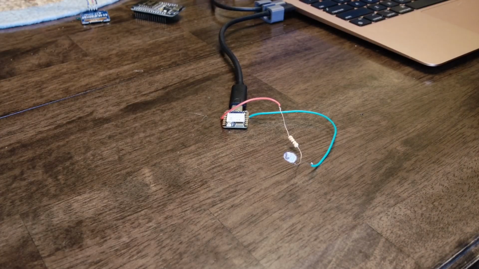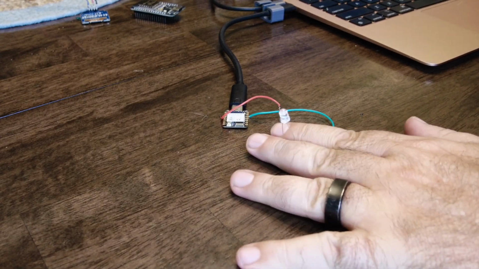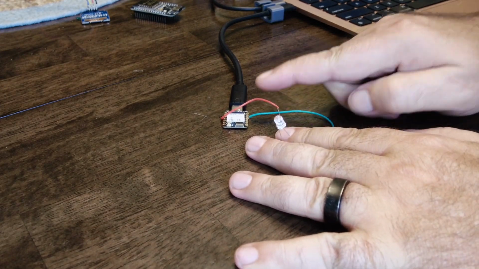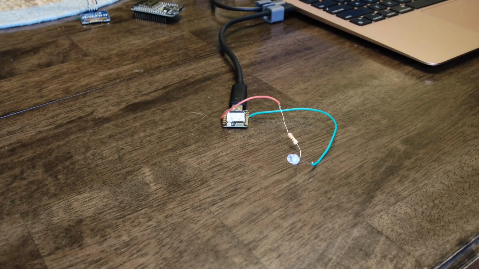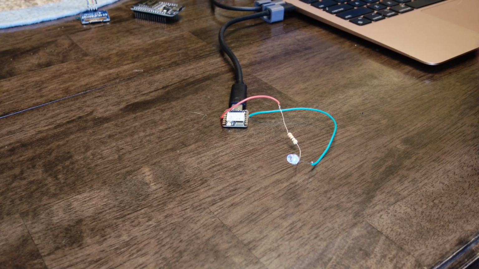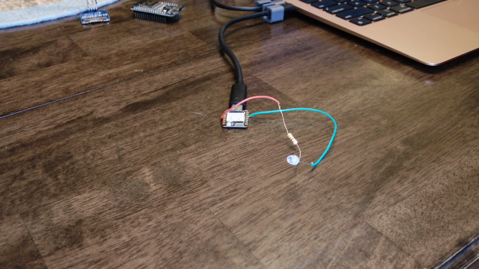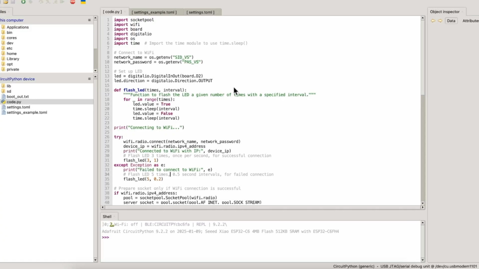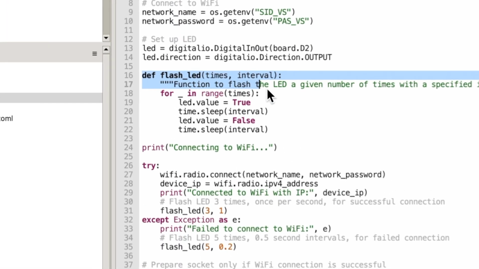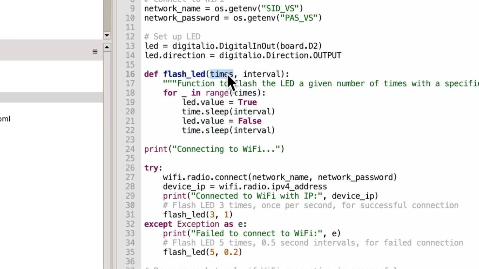What I mean by that is I want to use the LED to get a status of the board, and not specifically turning it on and off. I know I can do that, but I want to get a status of the board. So I've updated the program, and if we look at the CircuitPython application, I've added a function here called flash LED so many times at the interval.